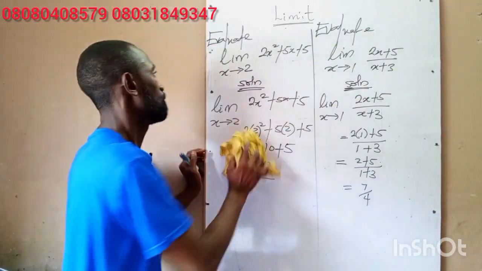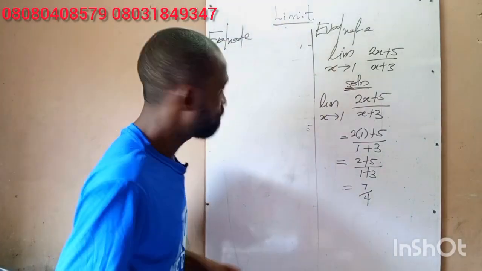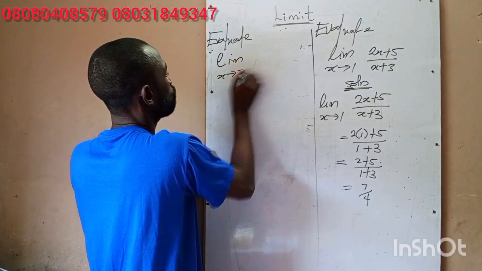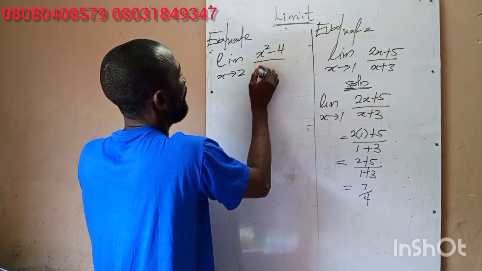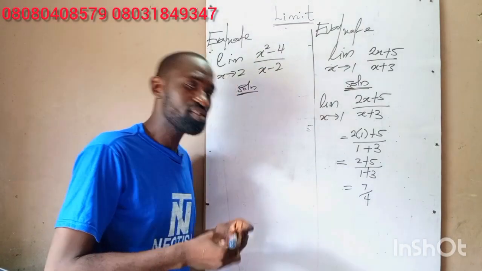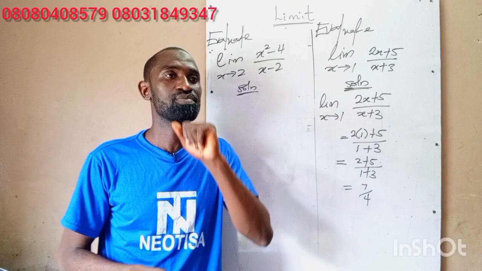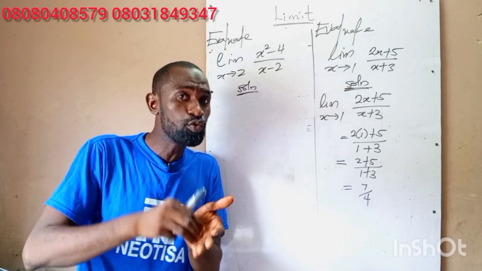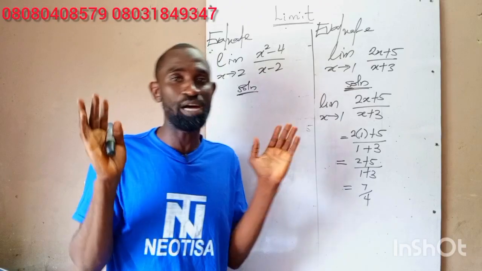Now look at this question. We also evaluate the limit as x approaches 2 of the function x squared plus 4 all over x minus 2. Now class, I told you the first thing to do is use direct substitution. If you see a question that involves a fraction, and after direct substitution our denominator gives 0, it means that direct substitution will not work. It means it fails in that situation.